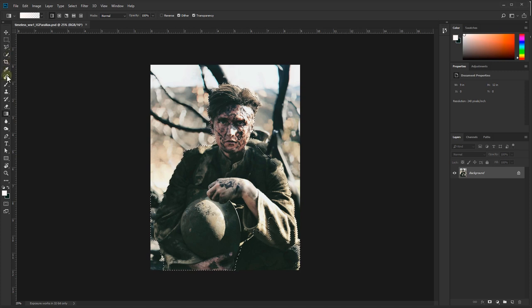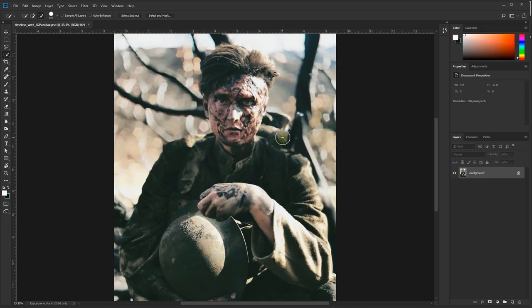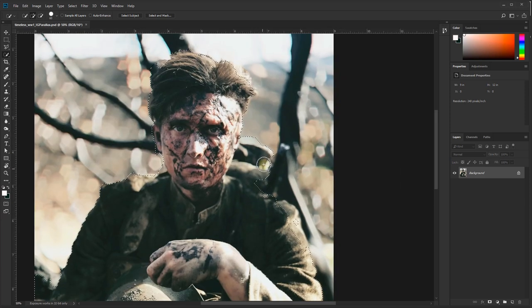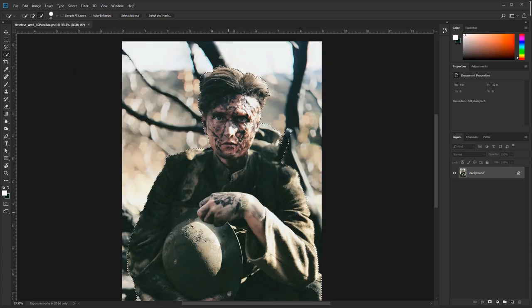So now I'm gonna grab my Quick Selection tool and just start minusing and plusing selections. I can zoom in a little bit, just hit Control Plus to zoom in. I wanna stress that because it's a blurry background and we're gonna be doing some clever tricks to it, this doesn't need to actually be too good. Okay, so here we go. I would say I did an adequate job of cutting him out.